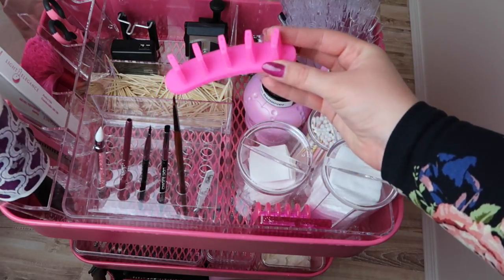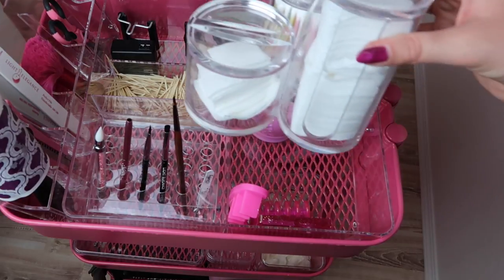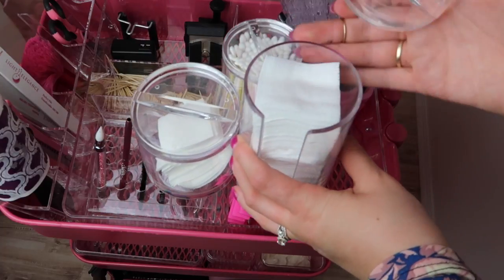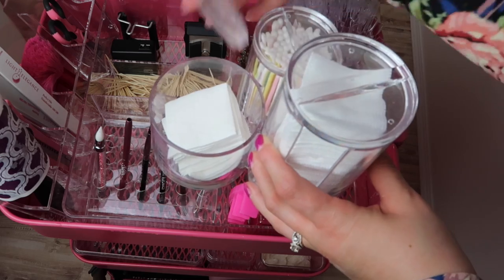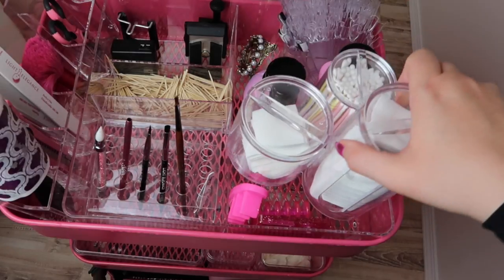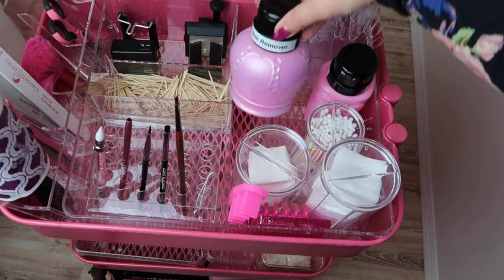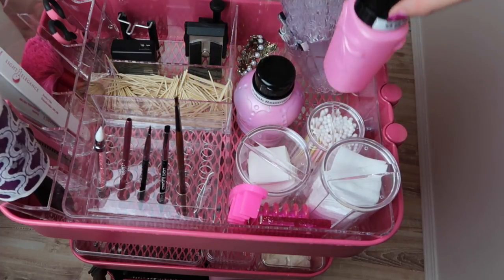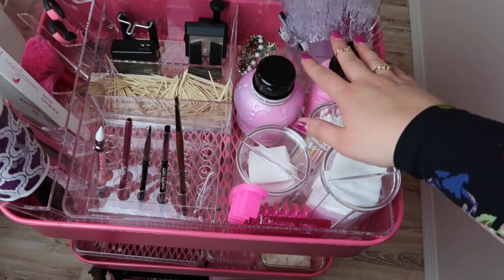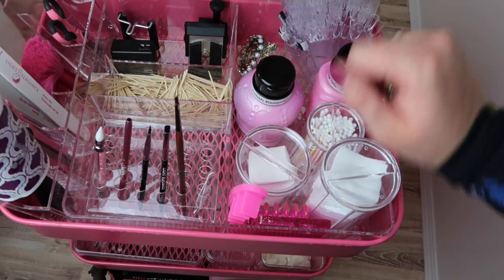I also have one of those tip holders for doing tip designs, and then I have a wipe holder from Walmart. In it I keep my Ducal wipes which I use for nail stamping, my Light All Against wipes which I use for everything else, and there's a perfect compartment for Q-tips as well. I keep some nail polish remover in one of these pink pump bottles — both from Canada Nail Supplies — and in this one I keep 99% isopropanol alcohol. The different sizes fit perfectly here, and this more compact one would be great if you want to take up less room in your cart.